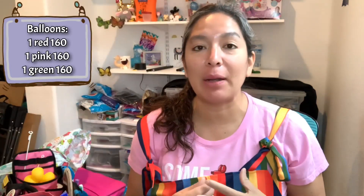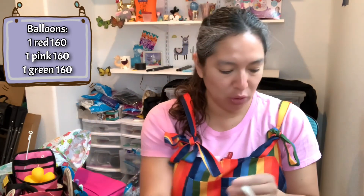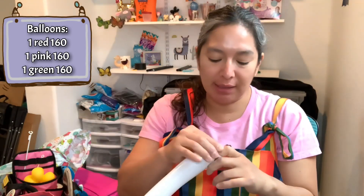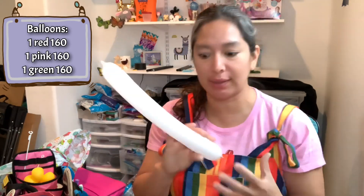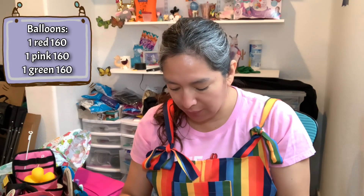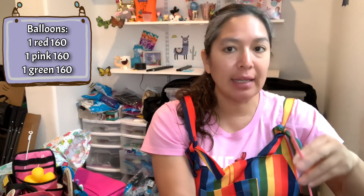I also have this assortment because I did a balloon workshop for kids. If they play with 260 balloons — I'm going to show you, I'm going to inflate one. This is just a balloon strap so you can see the difference when I'm talking about 260 balloons and 160 balloons. So this is a 260, and here's a 160, so I'm going to inflate it.